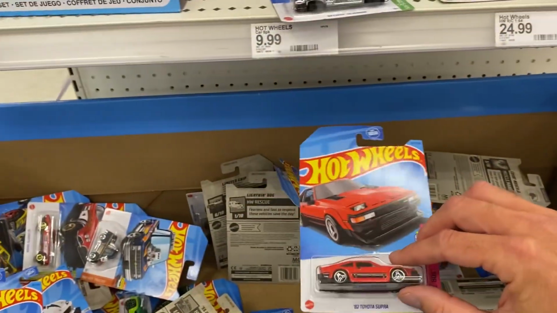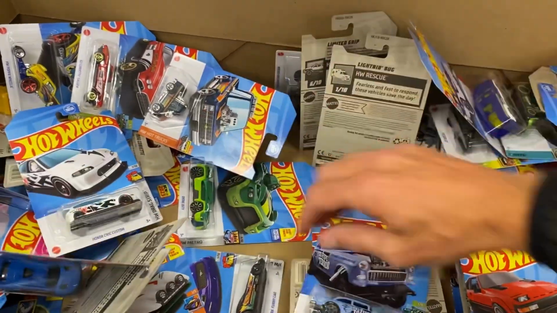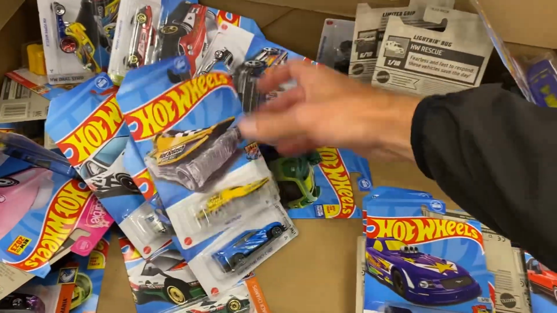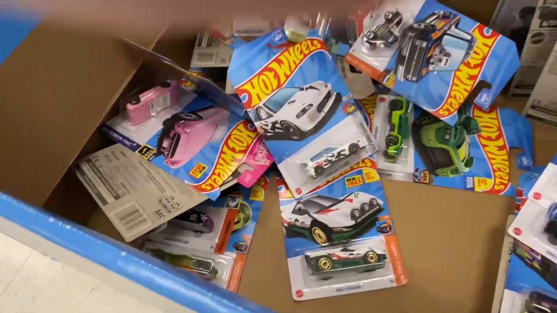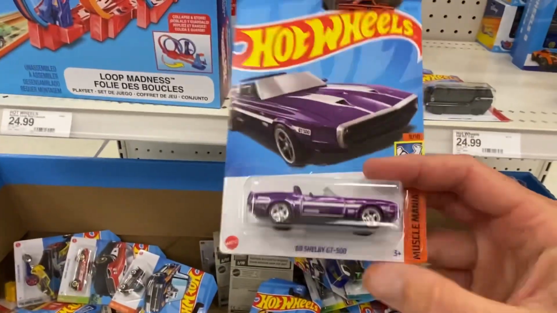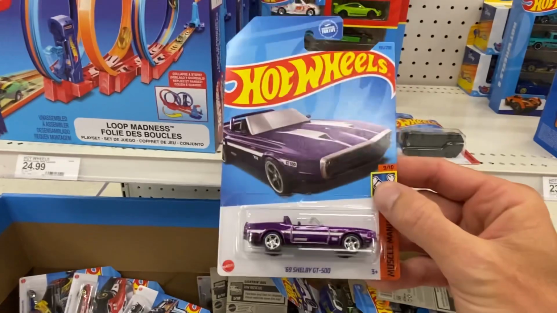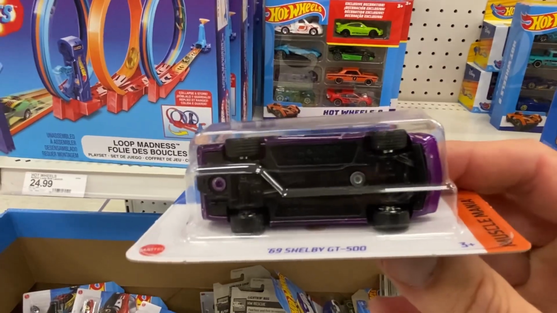There's another Supra. Leave one of those behind, take the other one. Gasser in the blue, beautiful, love that color, I'm gonna leave that one. Dude, no way. See it? No way. Yes, there it is! '69 Shelby GT500 convertible, boom baby, super treasure hunt. K case 2023, I am shaking.